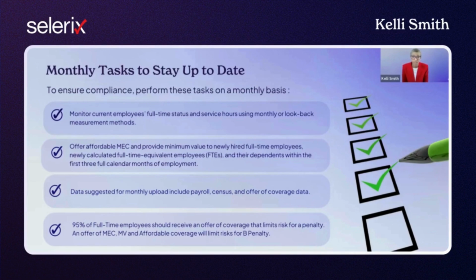Then we also do a data suggestion for payroll, again, monitoring that payroll and tracking the hours of service, your census and demographic information, keeping up with new hires, terminations, and that type of information, along with any offers of coverage, elections, whether it's a new hire or if someone has a qualifying event and changes the tier of coverage that they have. Along with the 95%, make sure you're monitoring and keeping an eye on the 95% criteria for the full-time employees.